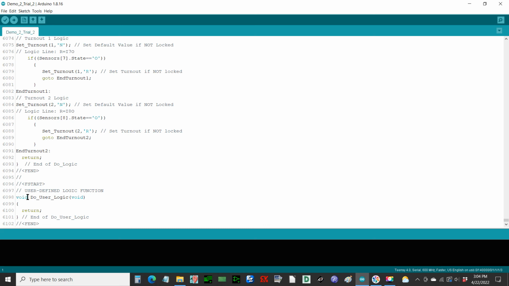This function will be called after this other logic is completed, but before any actual outputs are sent to the devices. So if you have a mind to add some logic of your own, or add anything at all that you need into the program, here is a hook that you can use to do that. And of course, if you're willing to try it, you can make other modifications to the code anywhere you like.